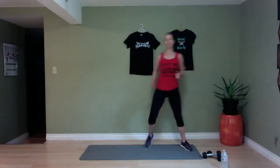So if you're low impact versus higher impact, meaning if you have any sensitivities to your knees, lower back, ankles, whatever it may be, then definitely stay with the lower impact version. So I will always give you a slower start and then we start picking up the intensity as we go. Okay, so definitely find your intensity. And I always try to find space or movements that we can do within our mat, right? So if you live in a smaller space or you have an area that's very small that you can work around, that's kind of what I keep in mind when we're doing these classes as well. But having that said, once you have the live class recorded, you can take it outside, right?